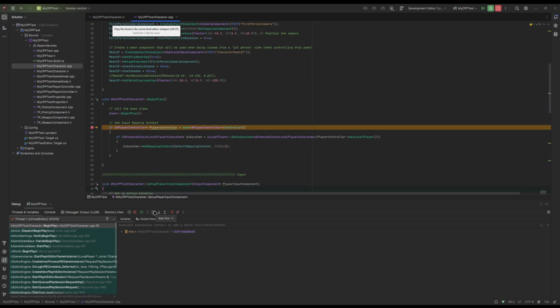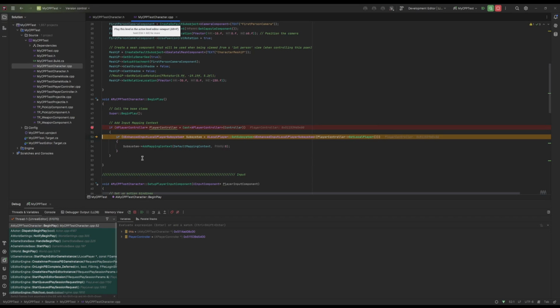So you've got the keys down here. So you've got step over, which literally just goes to the next line, which is F8. You've got step into, which will go into the cast, but we don't need to do that because it's a cast, it's an Unreal basic thing. And then you've got step out, which will come out of any code you've gone into. So by default, you're pretty much going to always use step over and resume program. So F8 and F9.